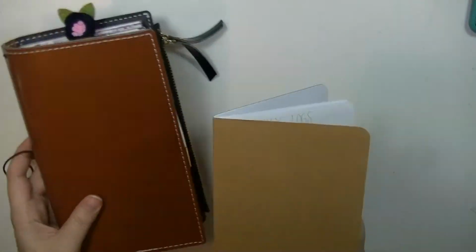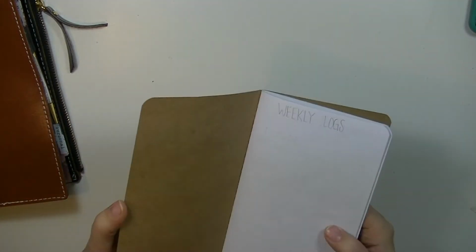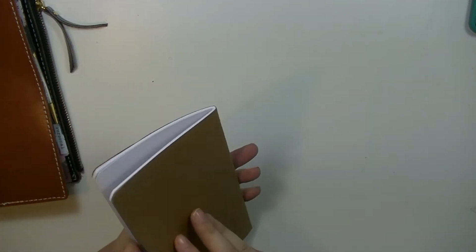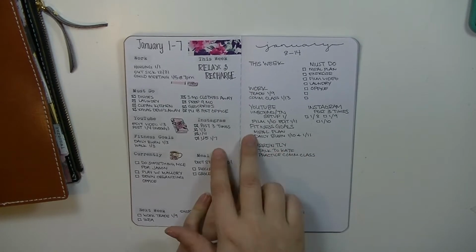But I used the Planner Society kit. This is a traveler's notebook insert, a bullet journal insert, and I can't remember the brand. If I find it, I'll be sure to link it. But this is what the last 2 weeks looked like.